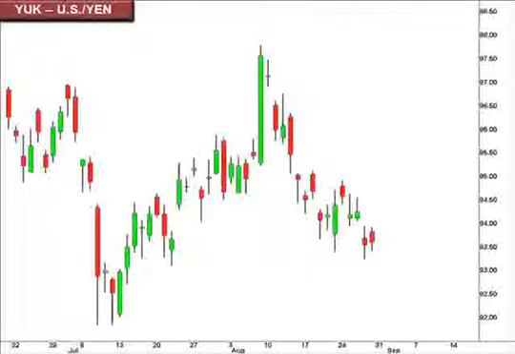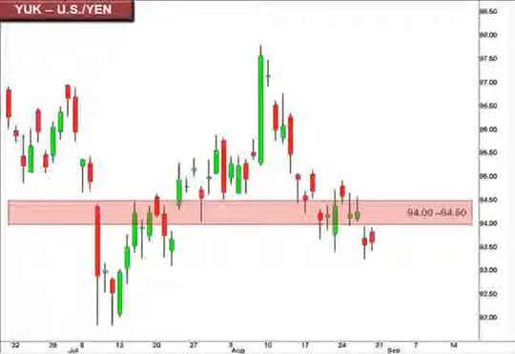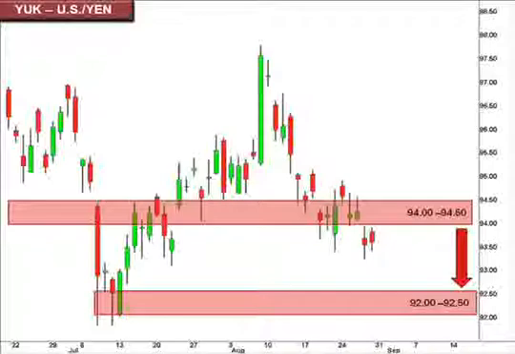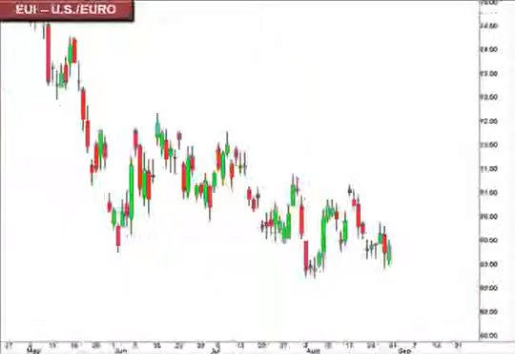Well, the U.S. dollar continued weakening against the yen, as seen here in the YUK. We had the 94.5 box as a support level last week, and with also what appeared to be a bullish reversal candle in place. However, after a mild attempt at rallying, support broke and the YUK closed the week below this key focal zone. Unless we see a move back into this 94 range early in the week, a test of this 92.5 support level is a high probability.